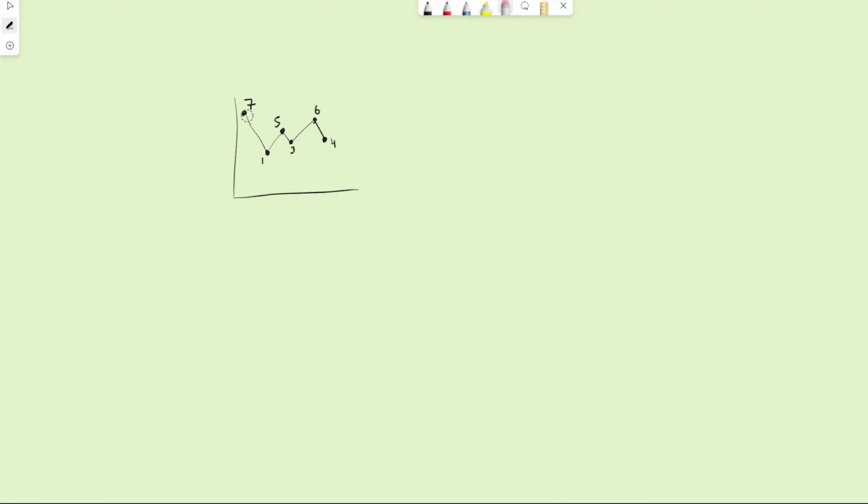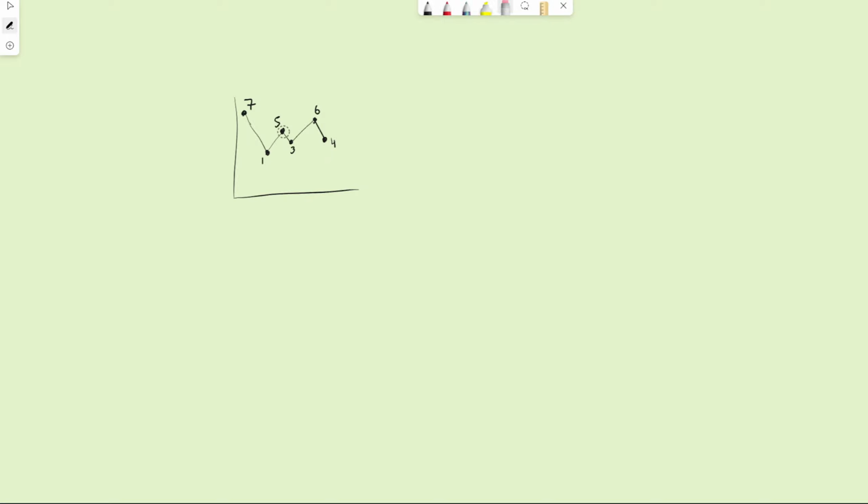This tackles the case of when we start at 7, the minimum price is going to be 7 that we store. And the profit is still going to be 0. And when we go down to 1, we're going to update the minimum price to be 1. And the profit is still going to be 0 because we haven't sold yet.